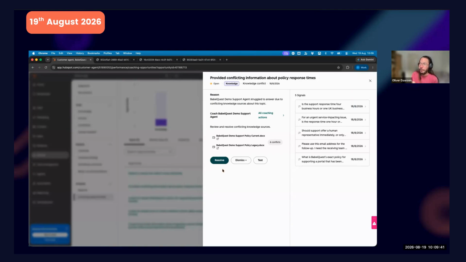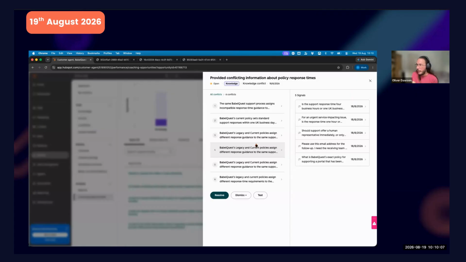But with this update, we can see where the knowledge conflicts are. If I hop straight into this, we can see straight away these are the two offending documents. We've got a current support policy versus a legacy support policy that's giving different information. So based on that, I can see one of these documents is out of date or needs updating.